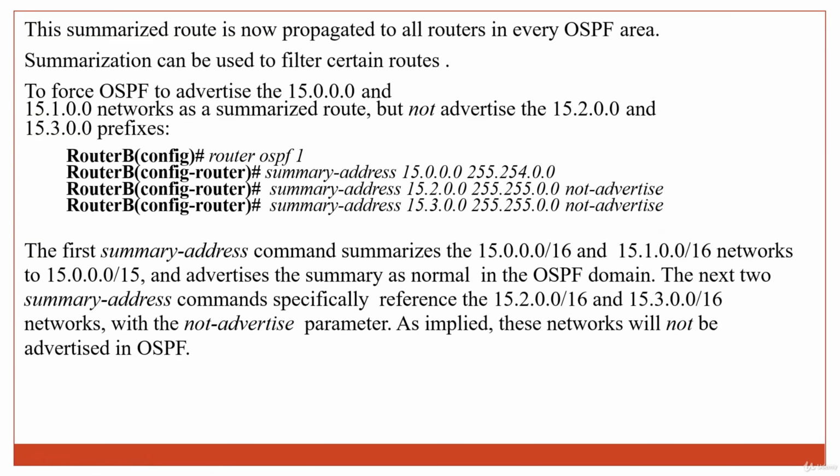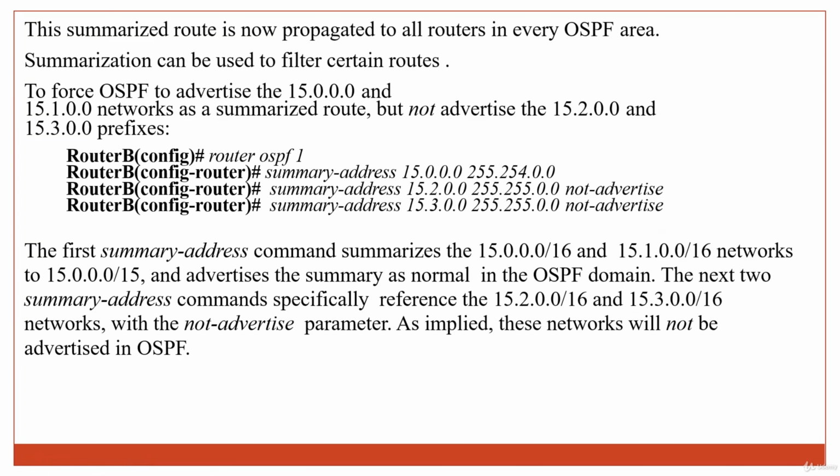Correct? Now, what's the command? Again, the CLI command is very easy and straightforward. You go to the router process, and then you go to area 1 stub. At the moment you configure the stub, it will stop type 4 and type 5, although it will still get the router, network, and ABR-generated LSAs, that is type 1, type 2, and type 3. The other thing is that it generates the default route.